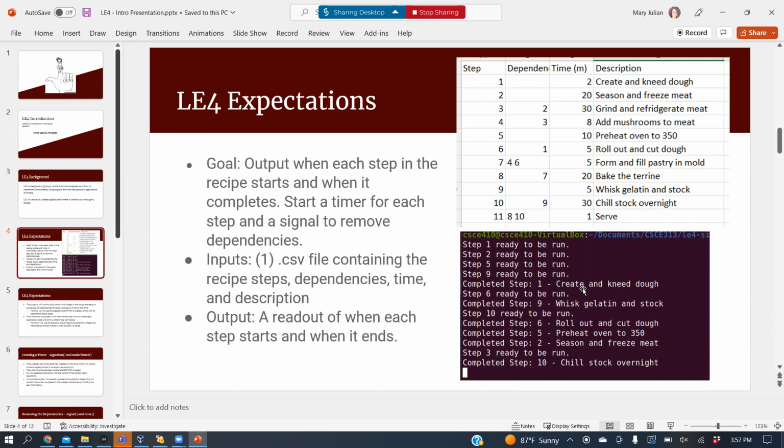So when step 1 completes, you can see that 6 depends on step 1. So we're going to remove 1 from 6, and then check if 6 is ready to be run. It is, so we're going to start that timer. And then you run this until the number of steps that are complete equals the total number of steps in our recipe.